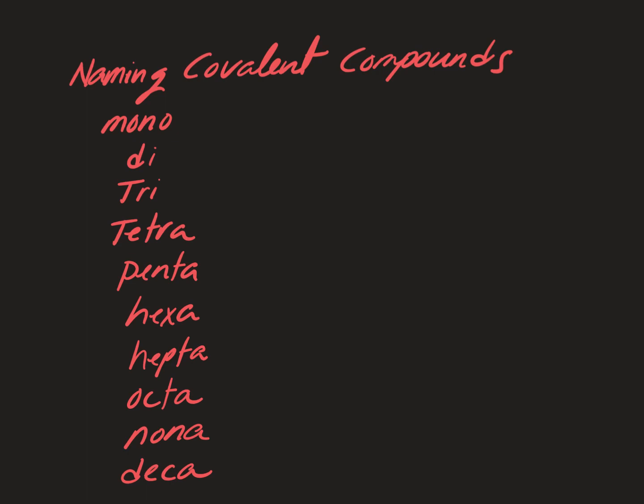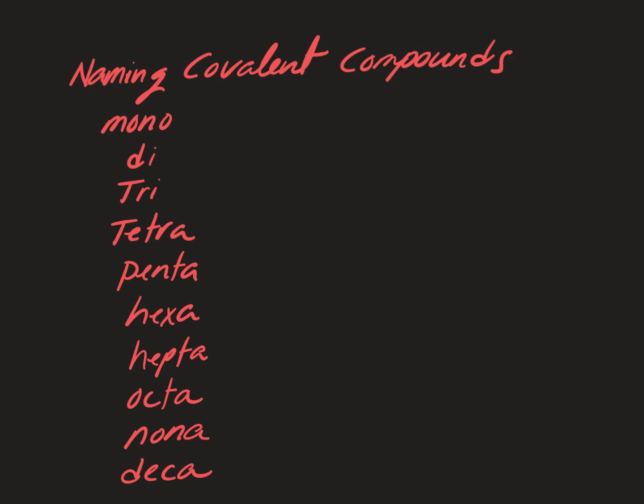And this is where you're going to start getting confused because you're going to get these things mixed up. I promise you, so please pay close attention to what we're doing here, okay? And this is really only going to come with practice. But we use these prefixes when we're naming molecular compounds or covalent compounds.